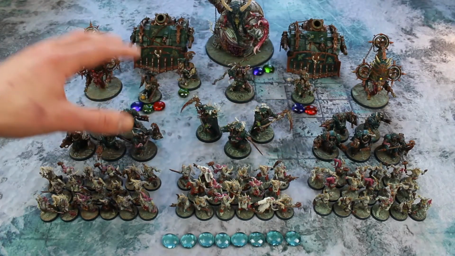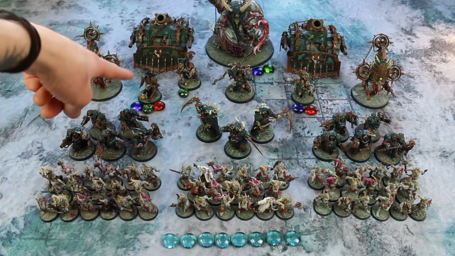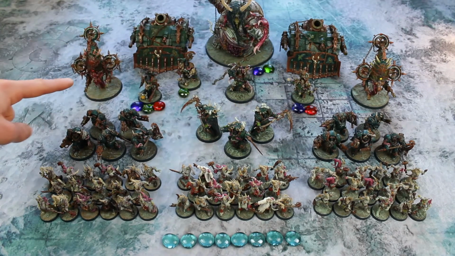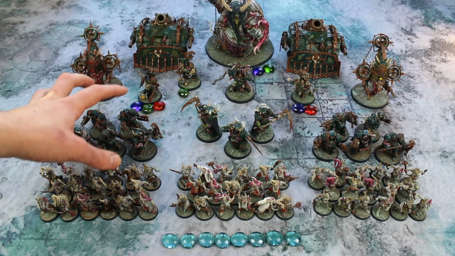backed up by this tidal meat shield wall of Terminators here, which is just utter filth. 2-up saves, 4-up invulns, and they've got the good doctor here to give them 6-up feel no pains. These things, they're good at shooting, they're good at combat, they're just absolutely good at everything.